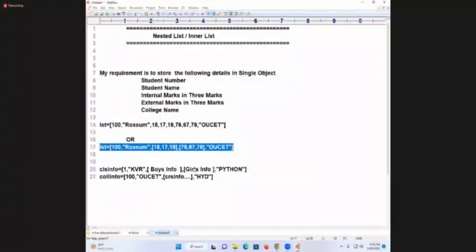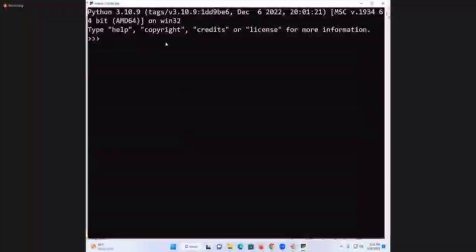I will take this information, students, and try to follow carefully. The process of defining one list inside of another list is called inner list. Let me go for it programmatically. I want to show you the mechanism here. Now I want to define something like this. Now observe it.